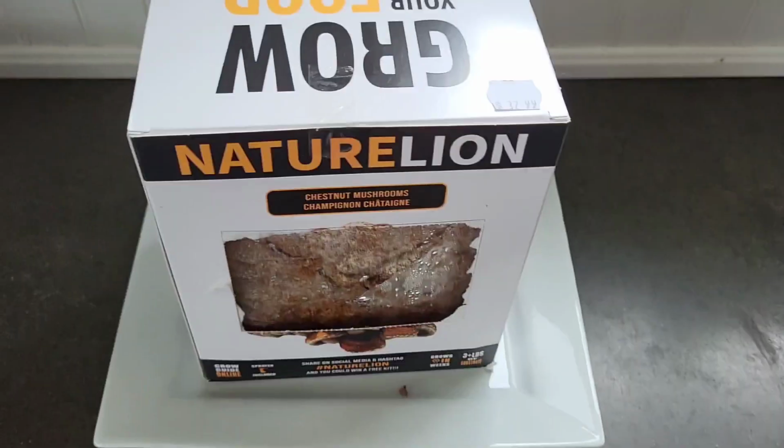Great. Hope it works. Well, that's it for today. It was wonderful to see that after 4 months, my stored vegetables were perfect. So perfect, in fact, that we all had one straight after I washed them, and they were lovely. And I'm also really looking forward to seeing some mushrooms grow.